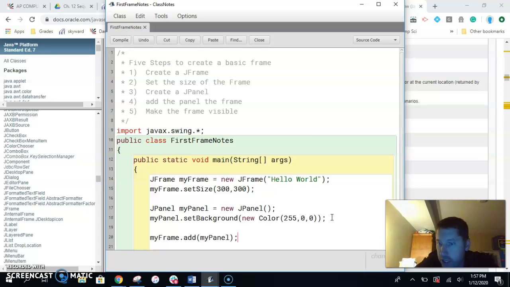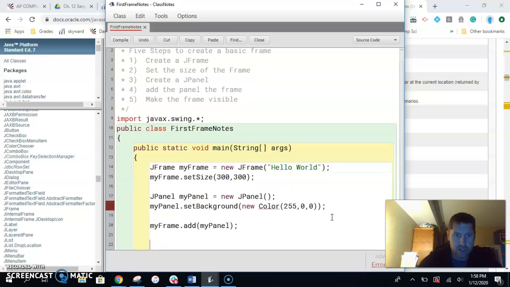All the classes below it, like the Panel class or the JPanel class, if something accepts a high level class, you can pass it anything lower than it in the tree. So something that inherits from it. So myFrame.add(myPanel) is step 4. And then our last step is just make the frame visible, because if we looked at the constructor of the JFrame class, we would have seen that it was invisible.